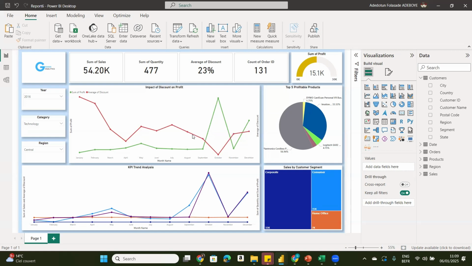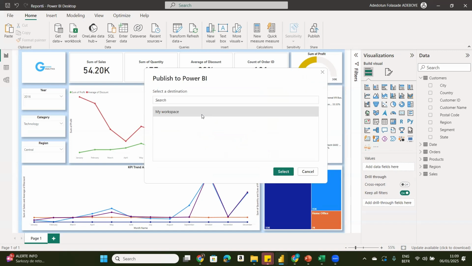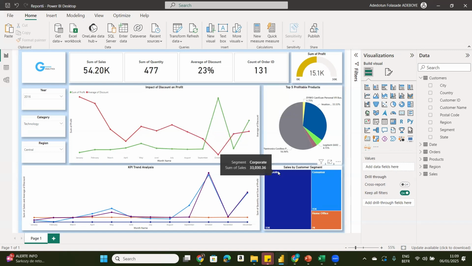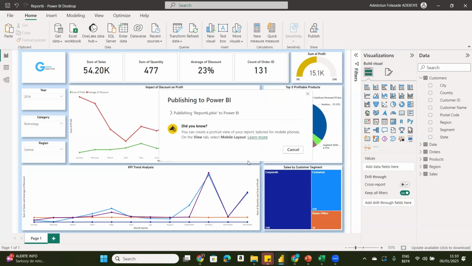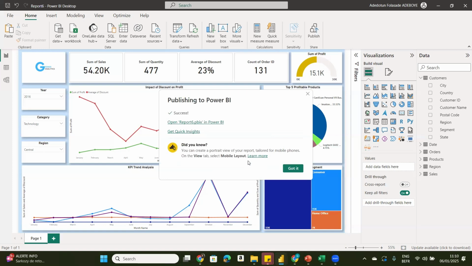And it should take us to the Power BI Service. Yes, My Workspace, select. And if you do not have a Power BI subscription, the link to subscribe will be below in the description section.